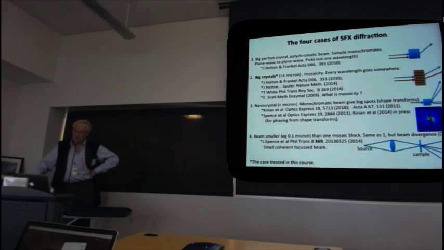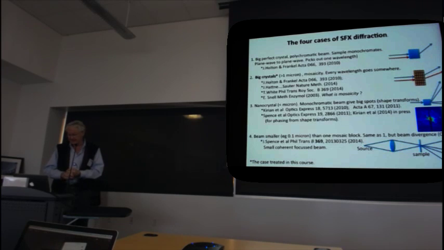The second case, which we'll be concerned with here, larger crystals, bigger than about a micron, is treated by the traditional theory of mosaicity, which imagines that the crystal consists of tiny little blocks slightly tilted. I've drawn them there. What that means, roughly speaking, is that every wavelength component of the incident beam goes somewhere, because each of these tilted blocks can act like a little monochromator at a slightly different Bragg condition. And that's the case that most of us will be concerned with over the next day or two.